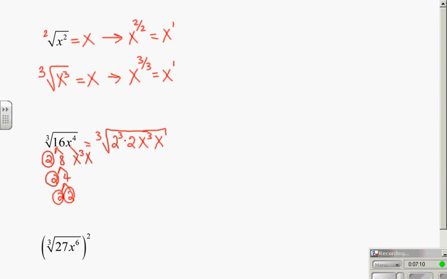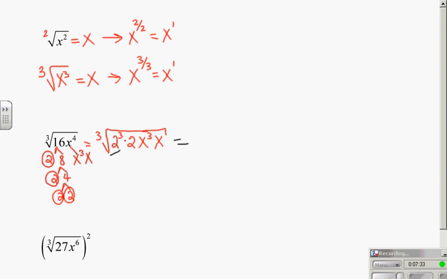I still have 4 2's: 1, 2, 3, 4. I've just grouped them 3 and 1, and I still have 4 x's. I grouped them as 3 and 1. Why I did that, it's kind of like the old days in division when you got to do remainder 5 when you were done. I'm going to leave a remainder, whatever doesn't have a perfect cube, under my radical, and that's going to be my exact answer.